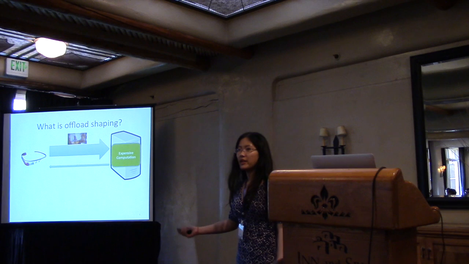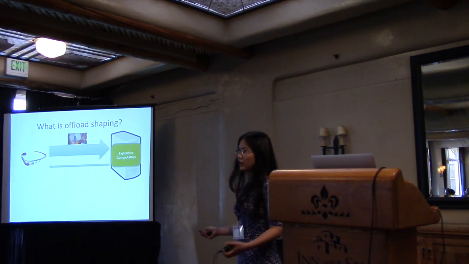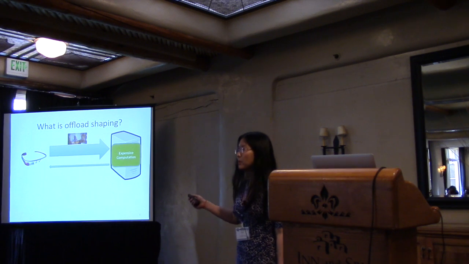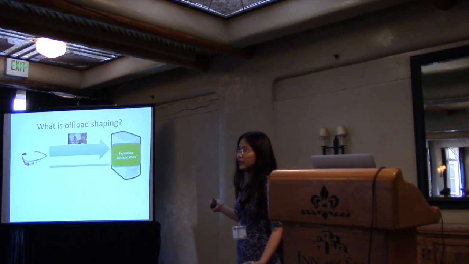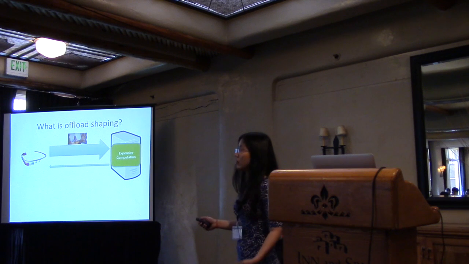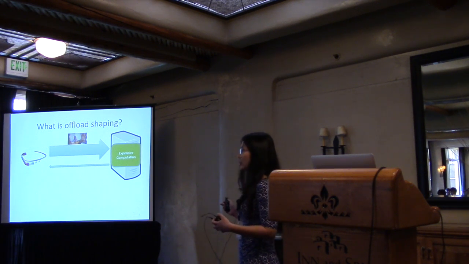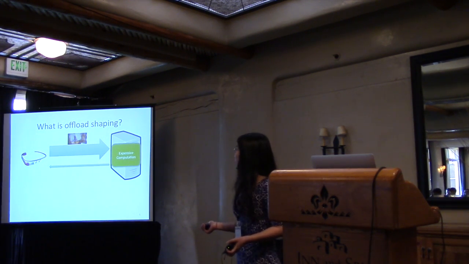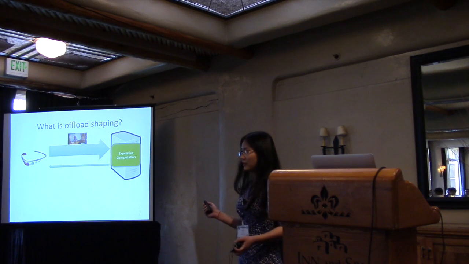So I guess everyone in this room is familiar with the concept of offloading. That is, to offload the expensive computation from the mobile device to a server on the cloud or on the cloud device. And there is also a lot of work discussing how to partition this computation between the mobile device and the server. But that's not what this talk is going to be about. This talk is about offload shaping.